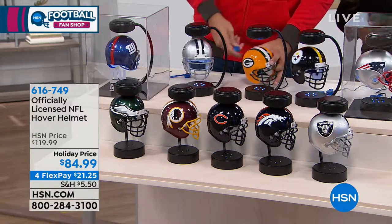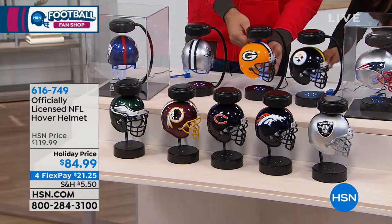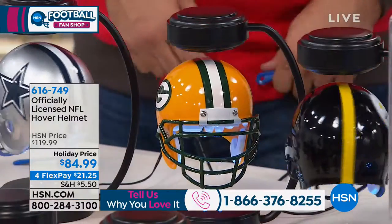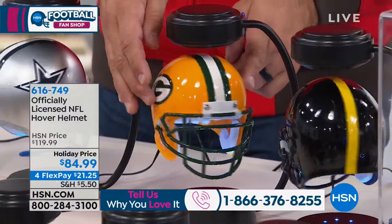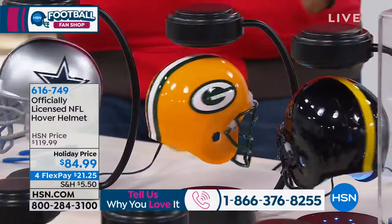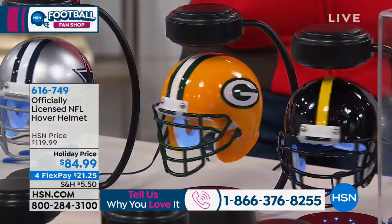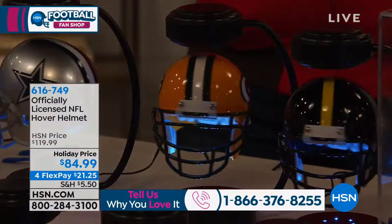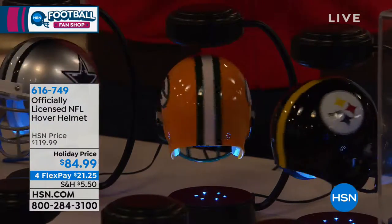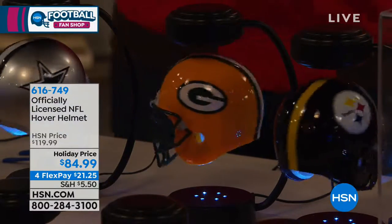Is there any way we can dim the lights just a little bit? Because part of what's so cool is the lighting aspect of this. In a dim room, like where you watch your games, this is really going to illuminate and look super, super awesome. Look at this — really glows. The color underneath is white, so you get that LED effect underneath, it just gives it such a great look. This would be an instant conversation starter in your office or bookcase.